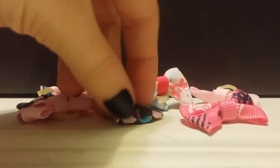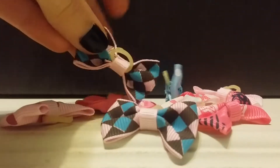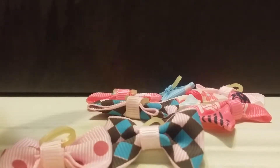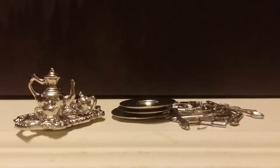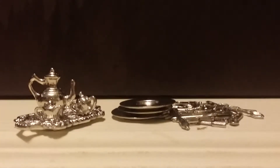So the first Christmas present I got was just a bunch of these little pet-sized bows, and they're super cute. Sadly they don't look good on most LPS, but they would look really good on Cocker Spaniels, so that's a big plus. Up next is this little dining set — it's all metal, and it's really cute, especially for old scenes like back in Old England or something like that, so I'm really happy to have these.